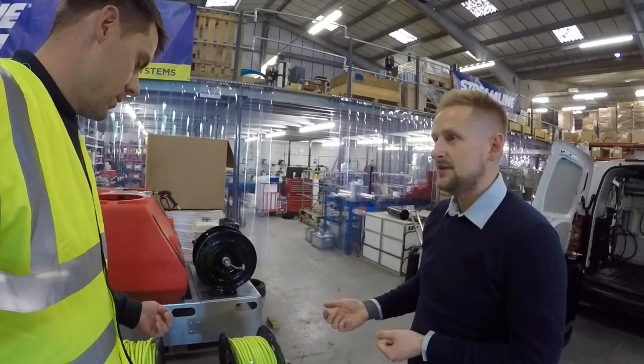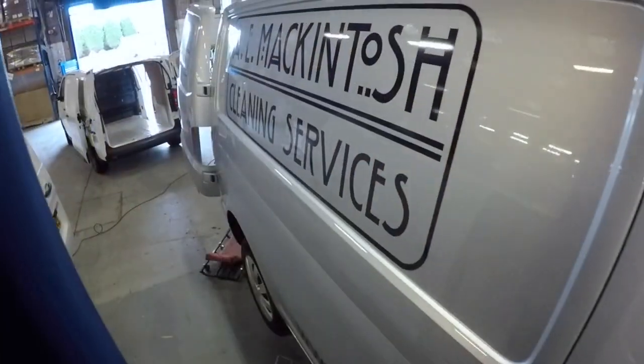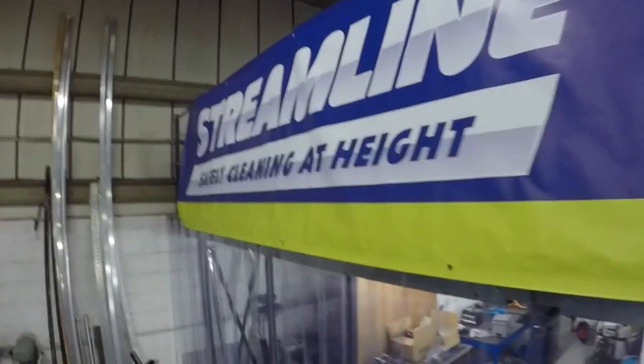If you want to keep a freestanding reel in your van somewhere, you can still operate from the van port with the doors closed and eliminate those temporarily. Brilliant. So that makes it really versatile to have both those options. Yeah, exactly right. Fantastic. Excellent. Looking forward to seeing them in the van.